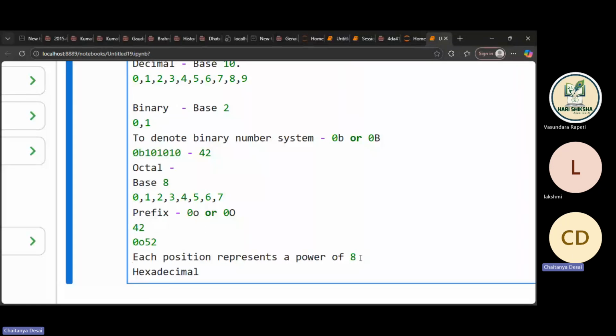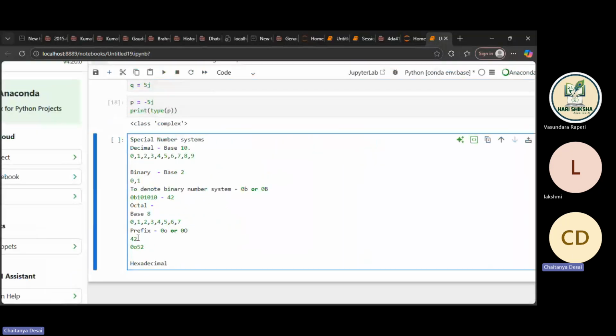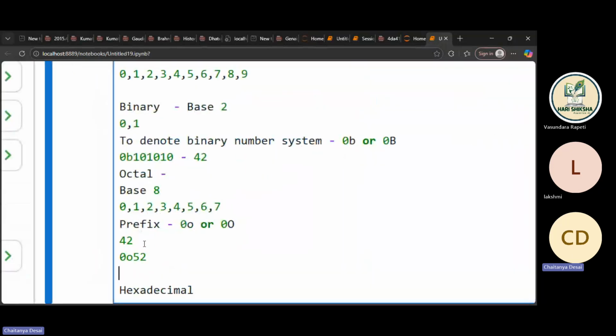The main understanding is that to denote the octal number system in Python, we first use this prefix, and then write the number using only the values from 0 to 7. Then we can denote all types of numbers like 42 or some other number.